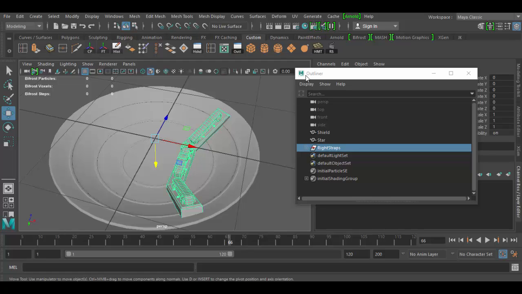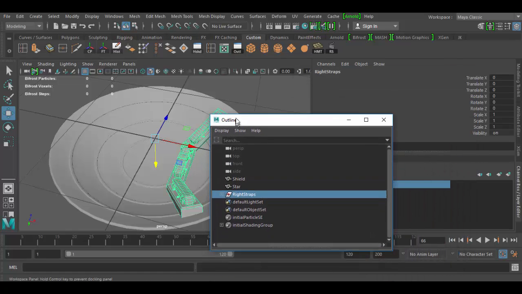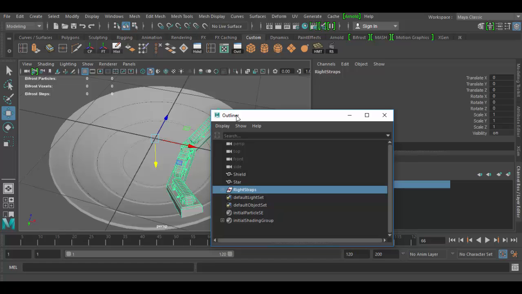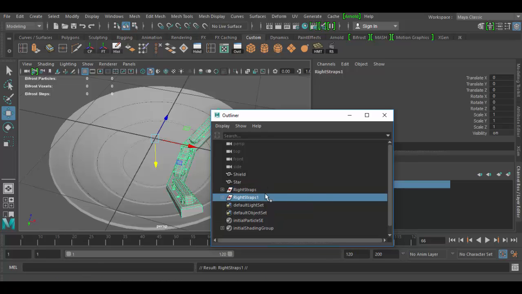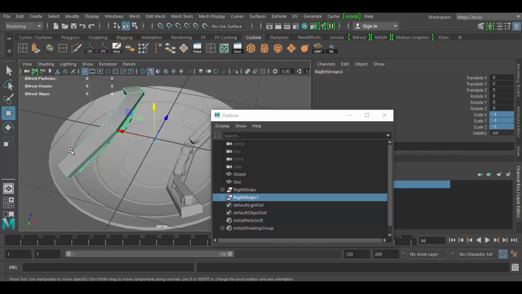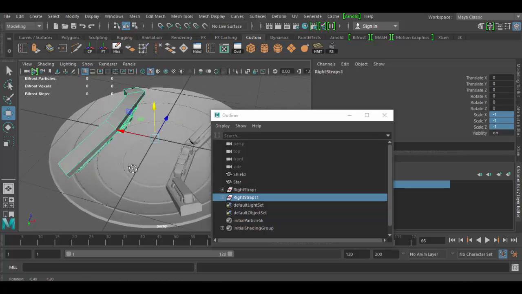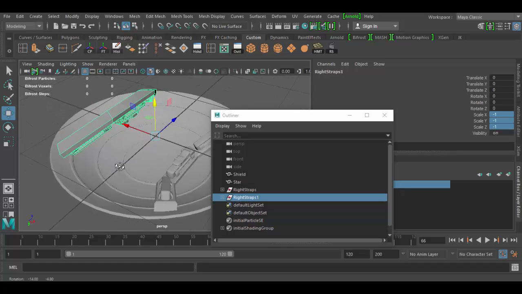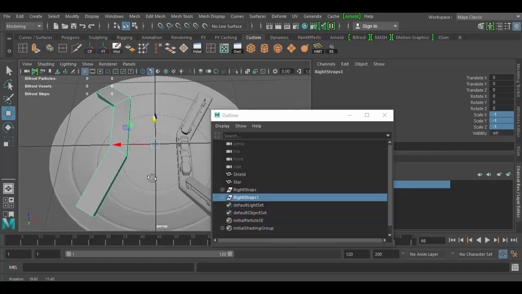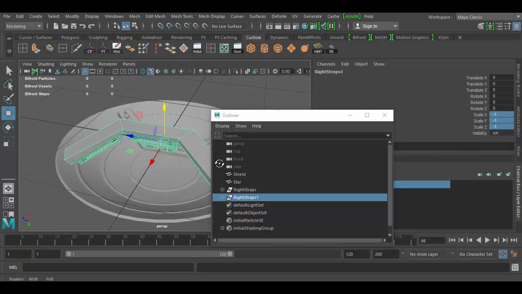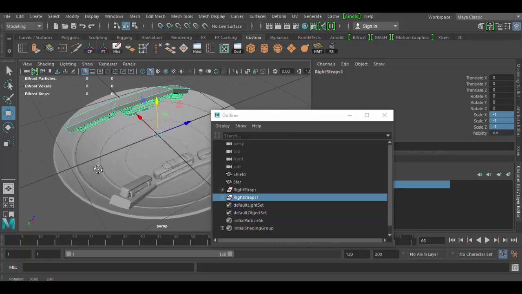So to duplicate things, you'll look in the outliner here. What you can do is hit Control D or Command D, and then scale X, Y, and Z with a value of -1. And what that'll do is it'll flip it over here on the other side. But now what is happening here? It scaled it, but it didn't rotate it properly.